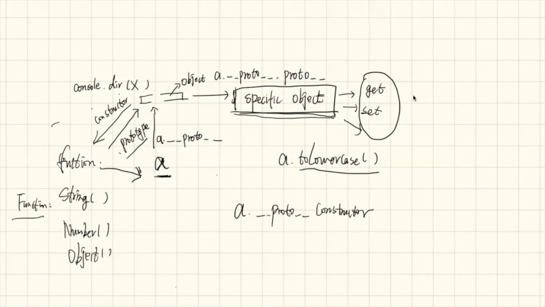And with those functions, we can also link back to the A we created by using new. And then we can call that A an instance of those constructors. So if A is a string, we say that A is an instance of String with a capital. If A is a number, we say that A is an instance of this Number function with a capital, okay?